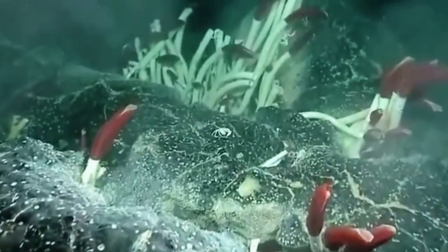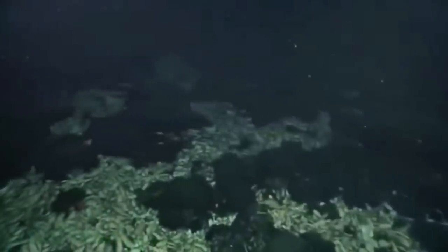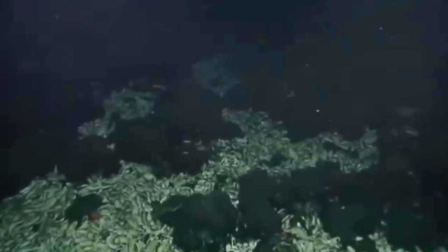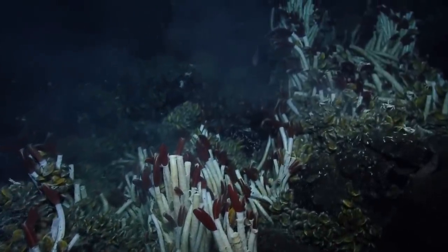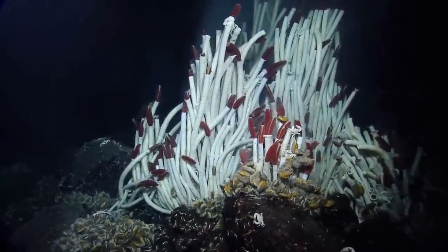As harsh as their surroundings are, these worms are surrounded by a community of other animals, which may not always be a good thing — while they're huge and heavy, their size doesn't necessarily protect them. Their gills, which resemble foot-long feathers, are vulnerable; the worms can retract them at any time, but can still be taken by surprise. When volcanic activity changes and the hot water stops flowing, the entire colony may die. But when a new hotspot is detected, their larvae quickly colonize the area. Researchers are currently stumped on how these larvae find the vents, but are forming theories after multiple research expeditions.